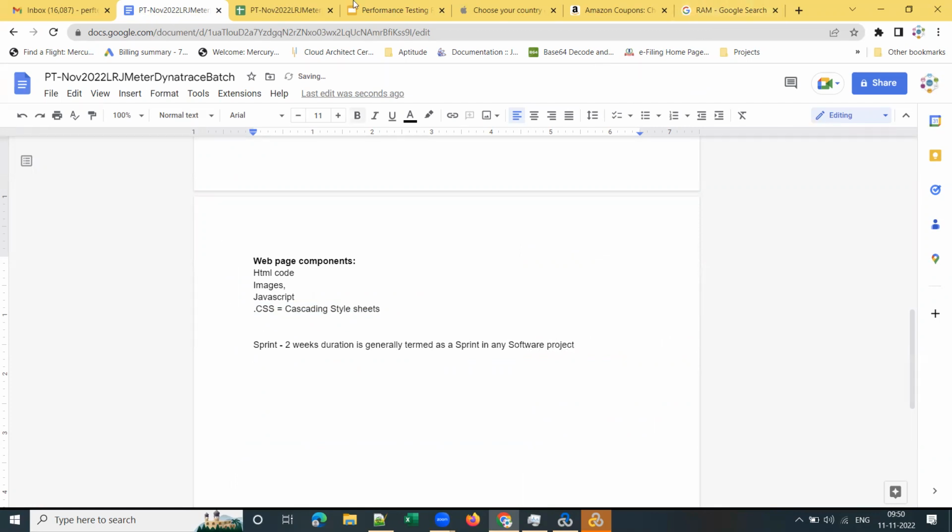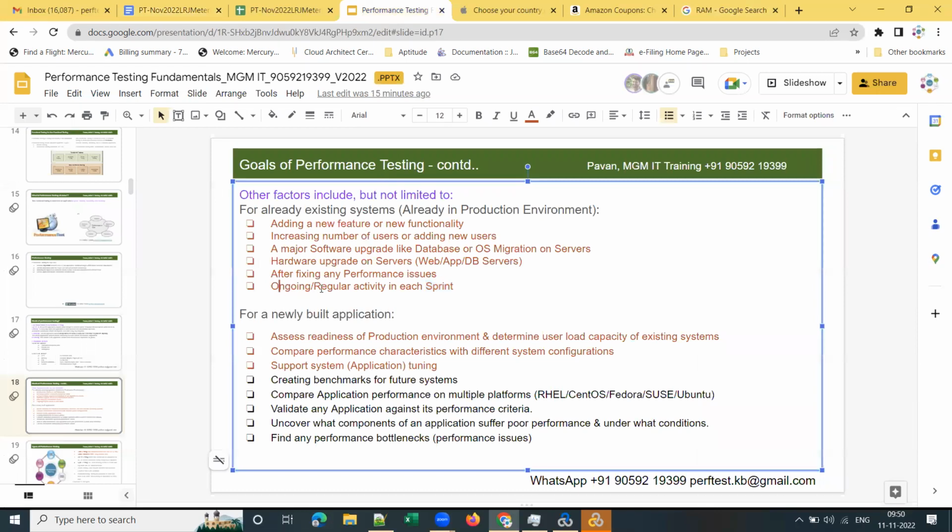So this performance testing is done as an ongoing or regular activity in each sprint, even though an application is already existing, right? We do performance testing not only when a new feature is added, not only when new users are added, or when a software upgrade or hardware upgrade is done. It is done as an ongoing or regular activity in every sprint.